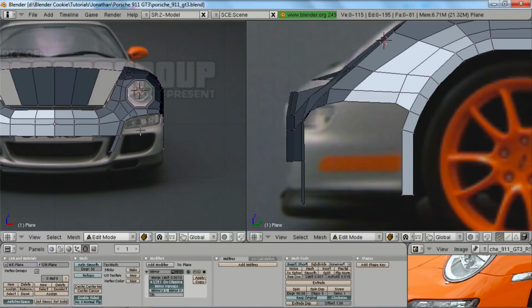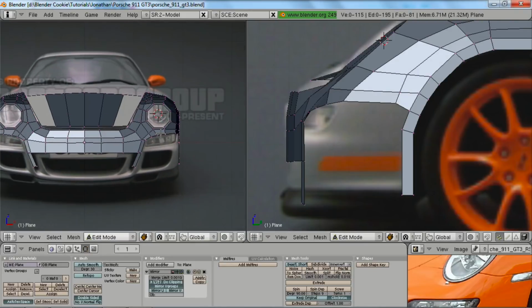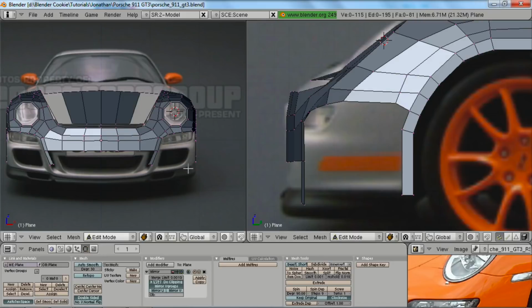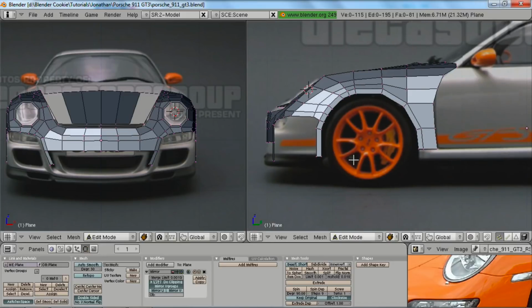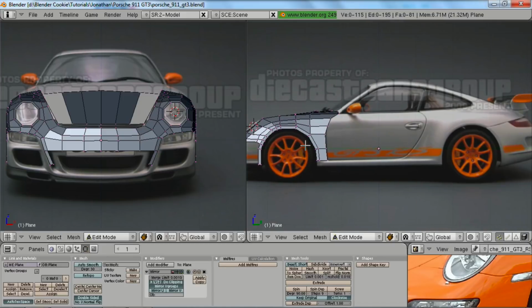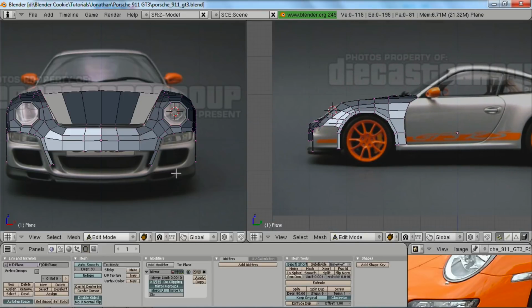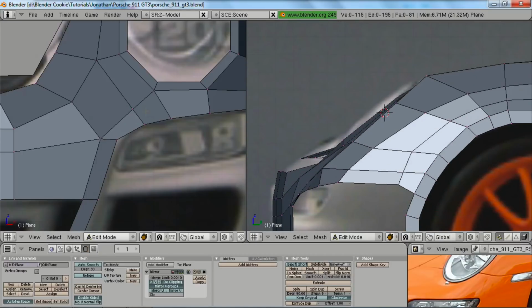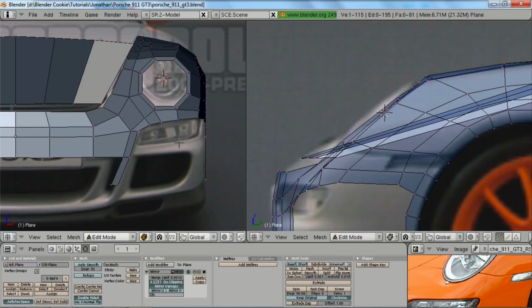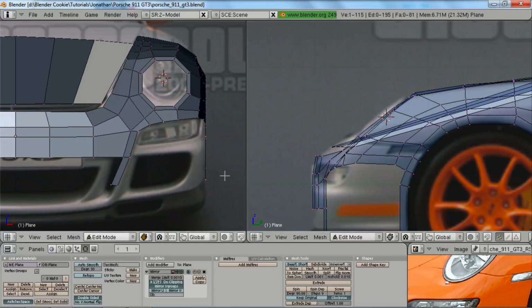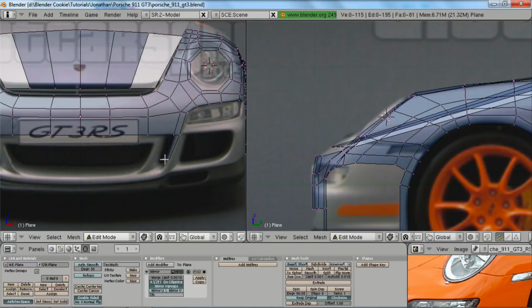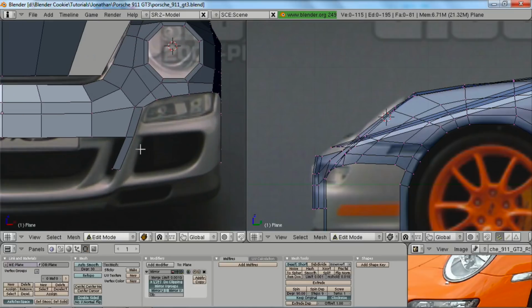Okay, so we are almost done with this portion. The last steps here are we're going to fill in this space, and then we're going to fill in the rest of the hood. And then we'll move on to more portions of the car and whatnot. This tutorial will be a little drawn out because there is an awful lot of information to cover. To do a full car modeling tutorial in one video would be obscene, to say the least. So let's go ahead and continue.